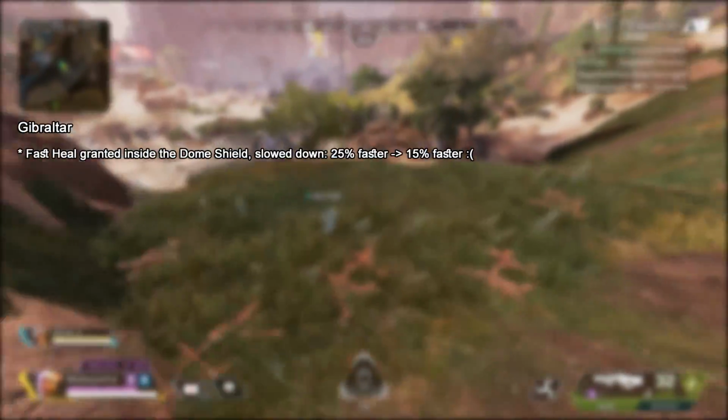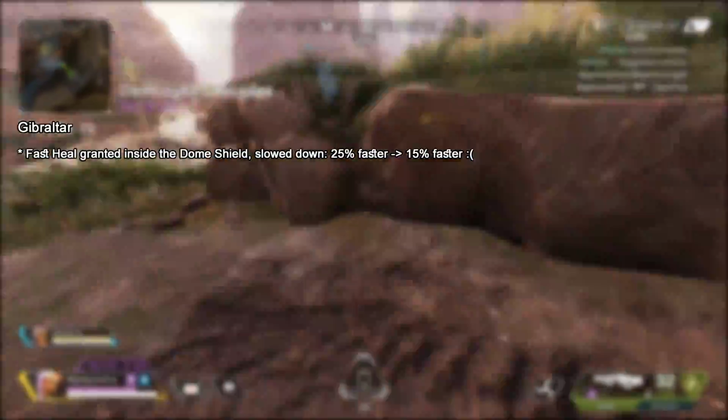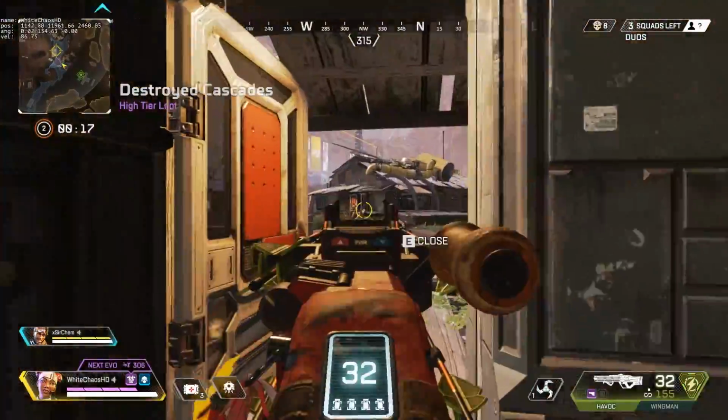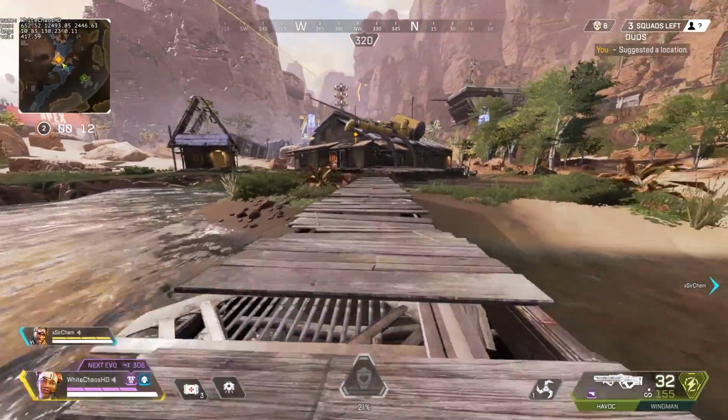Fast heal granted inside the dome shield slowed down from 25% faster to 15% faster. Next up is Wattson. She received a major change, which is kind of unfortunate, but I kind of see where they're getting at. I just think this is a little extreme.